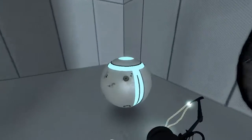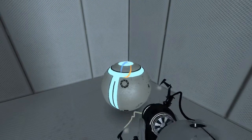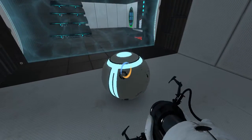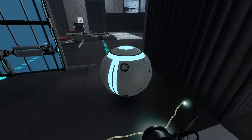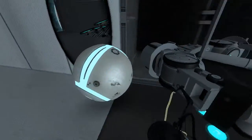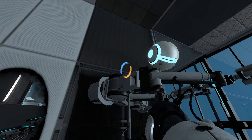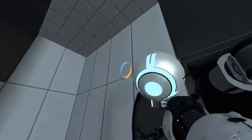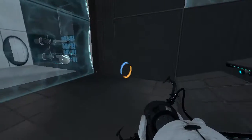Dude, this ball will not stay still. Death would help. He always has a knack for getting the balls to stay still. Maybe I just need to turn it upside down. How do you do this? I've gotten it to work before. This ball will not stay still. Maybe I just have to rush it. If this ball's not gonna stay put, I'm just gonna have to rush it before it runs itself into the fizzler.